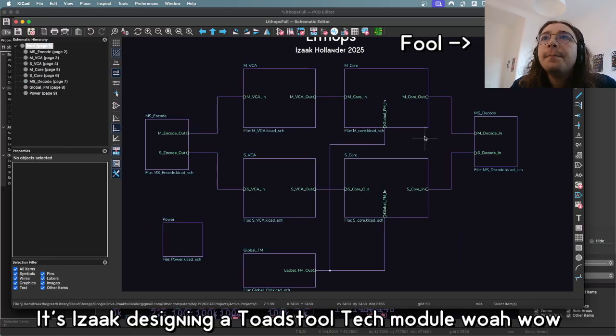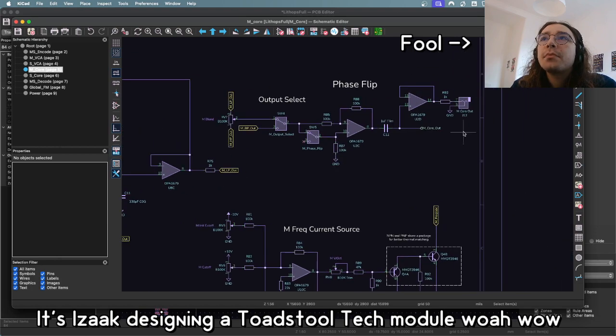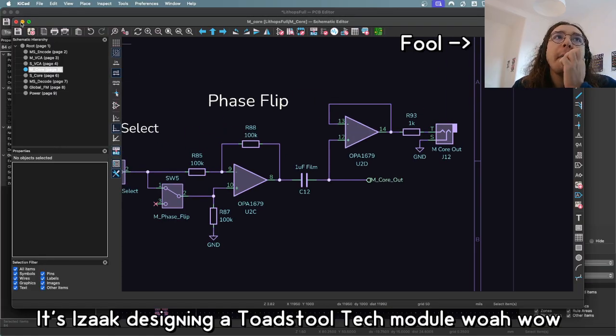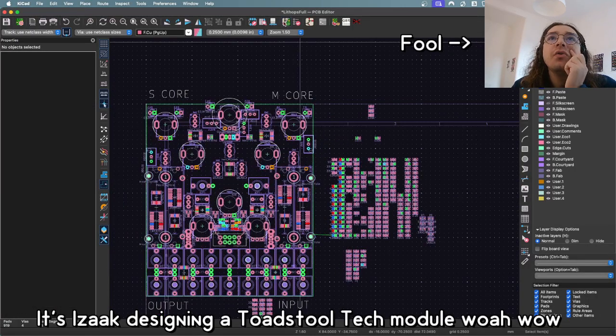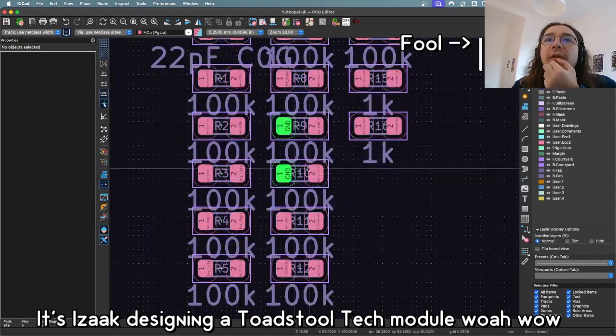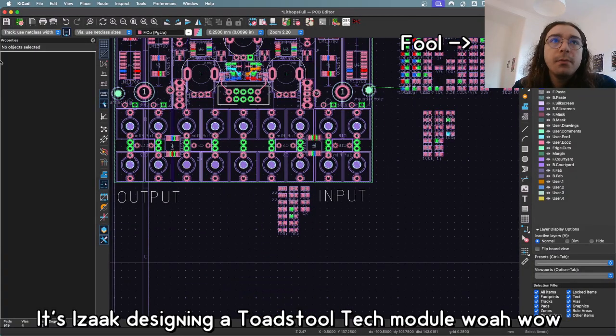Save. SD code in. Where does that come from? That comes from M core out, which is here. That's fine. Just want to make sure there was no weird stuff to ground happening. Cool. Update. It will just have changed a bunch of values. So these are all 100Ks now. Yay! I like using 100Ks more because 100Ks are cool.